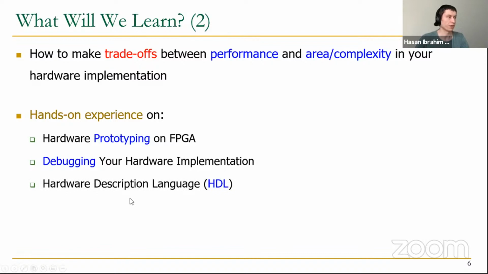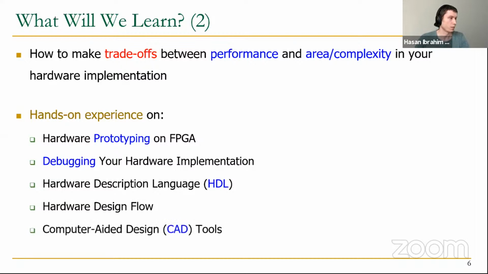We will learn Verilog, which is a hardware description language. This is a language we use to describe the hardware that we want to implement. So it's basically an easier way to design complex circuits. And we will learn how a hardware design flow works. For that, we will be using what we call computer-aided design tools, or CAD tools, to make some of the tasks automatic.